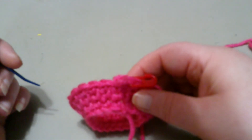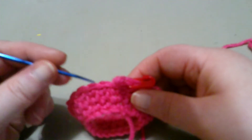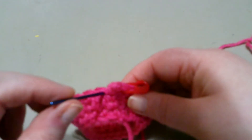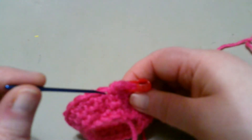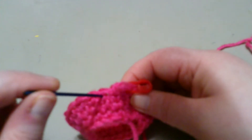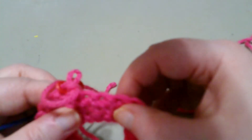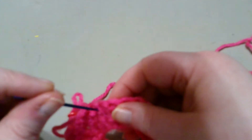The sample I'm showing you, I'm doing in the round. When you're doing the waistcoat stitch in the round, you want to look for the V's. Typically, this is where you go in for your single crochet stitch, right underneath the stitch. But with the waistcoat stitch, you're going to go over just a little to the left and look for that V shape. You're going to place your hook right in between the legs of the V. On the back side, it's going to look like an upside-down V.